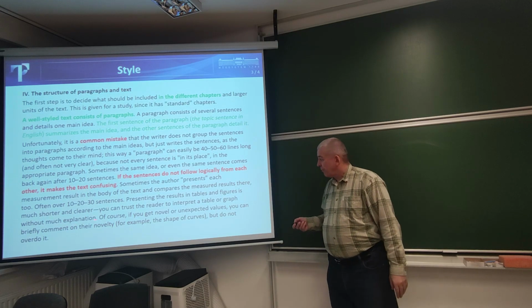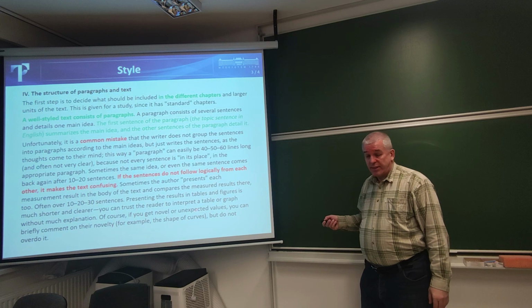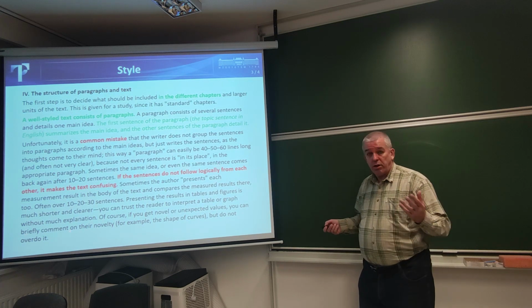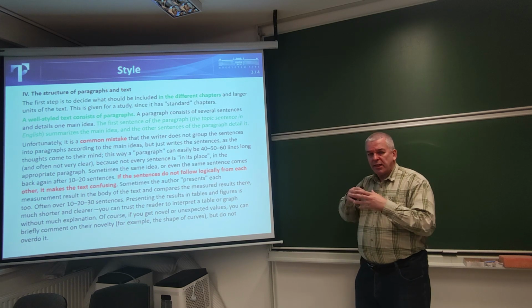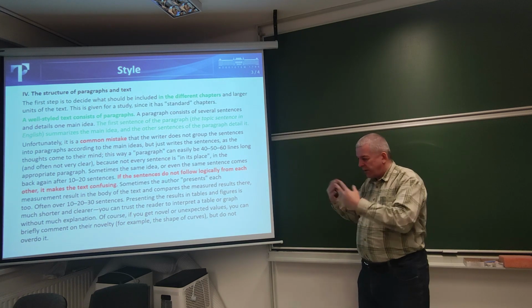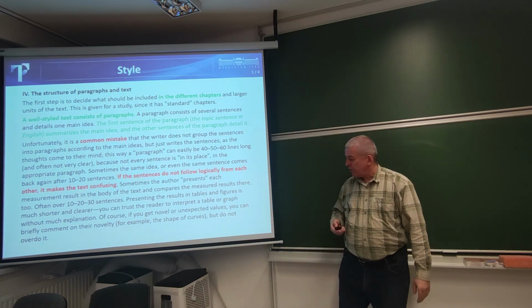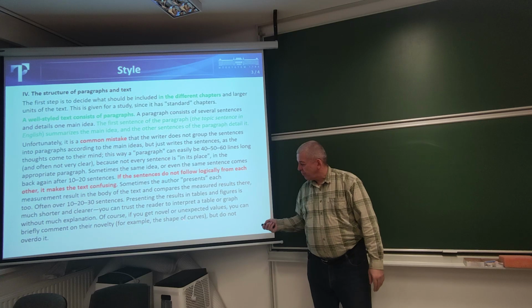If you get novel or unexpected results, of course you can write about them. If you are very surprised, why does it look like this? It shouldn't look like this. Of course you can write about it, but if it's expected, then you don't have to write very much about it. For example, the shape of the curves.